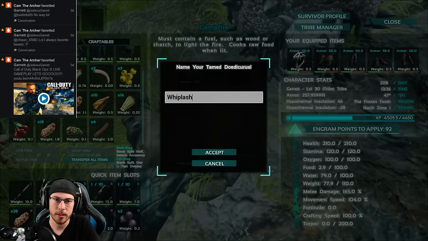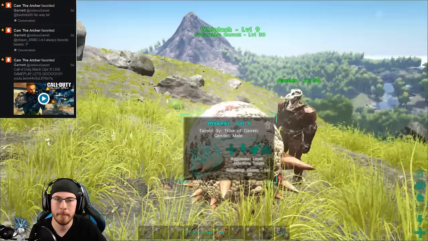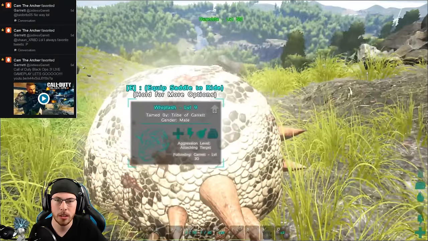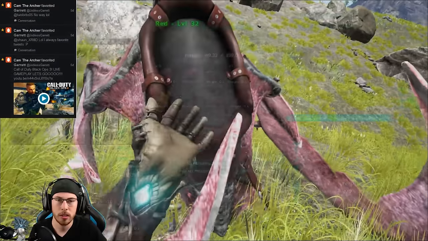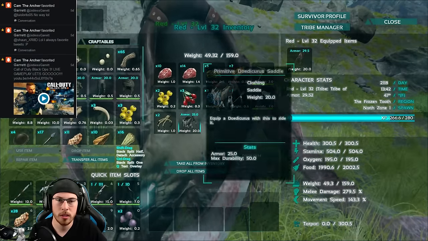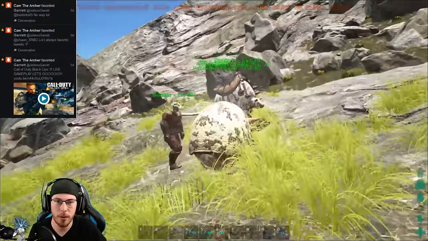Ooh, Whiplash. Cool name. Is he unconscious? Oh, he's slow. Low health, so protecting himself. So when he's low health, he automatically gets in that. Yeah. Doesn't follow you when he's like that?